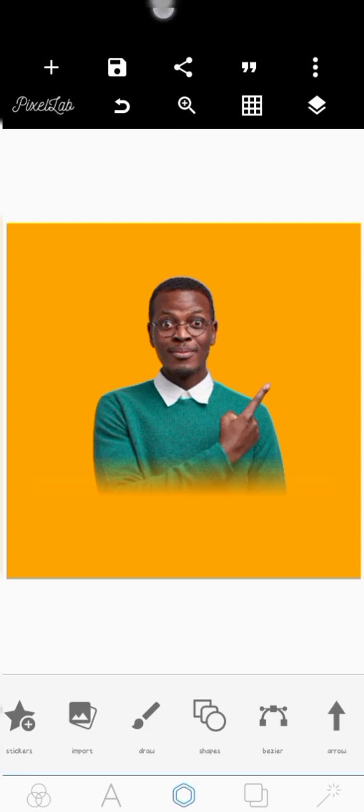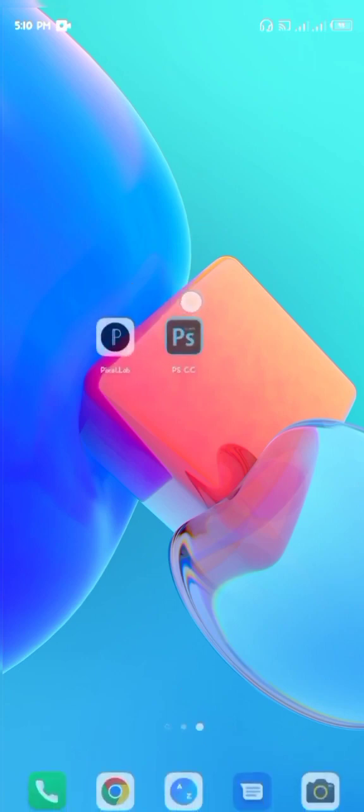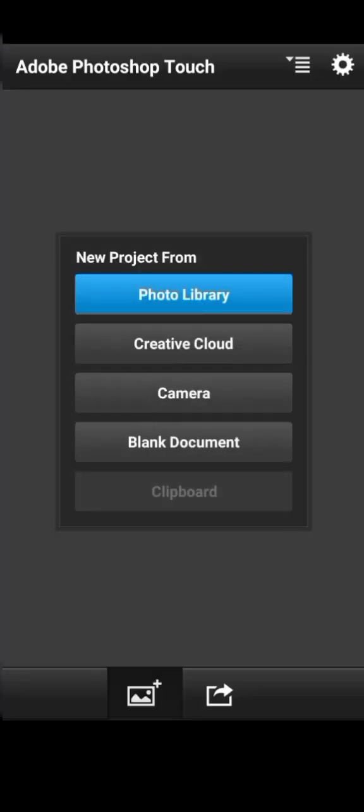So moving to our second app on how you can achieve it, I'll go over to my Photoshop CC. Like I said earlier, just go to your browser and search for Photoshop CC. This is the app. So I'll click it, and when I click, it's going to take me to their home page. And when I get to the home page, I'm going to do it. So let's just wait for it.